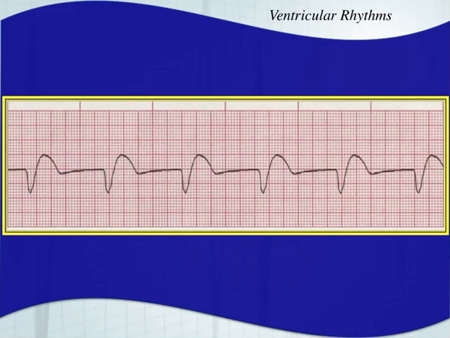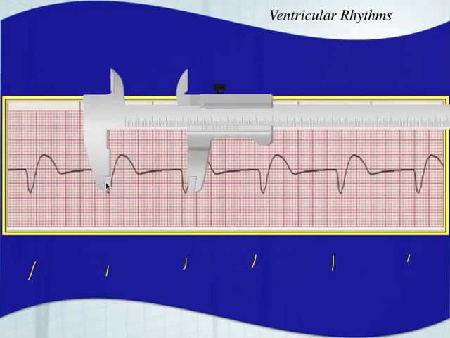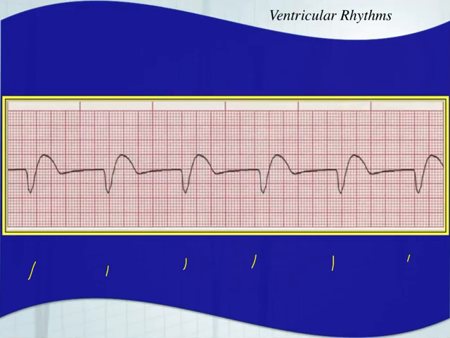Here we have another one. This looks to be about 60 beats per minute, just within the 60 to 100 range. It is a wide QRS complex. It is regular if we measure these out. You can see that the QRS complex is greater than three small boxes wide. This is where the QRS complex starts, it ends right about there, and then that's your T wave after that — two different waves. This fits all the rules for an accelerated ventricular rhythm: no P waves, wide QRS complex, rate between 60 and 100, and very regular.